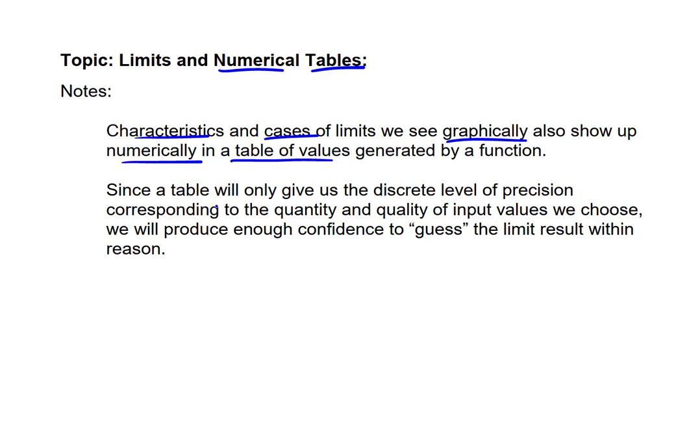Now, since a table will only give us the discrete level of precision corresponding to the quantity and quality of input values we choose, we will produce enough confidence to guess the limit result within reason. Alright, so there's a little freedom here, but that's not a bad thing. I think it'll help us understand the concept of a limit even further.